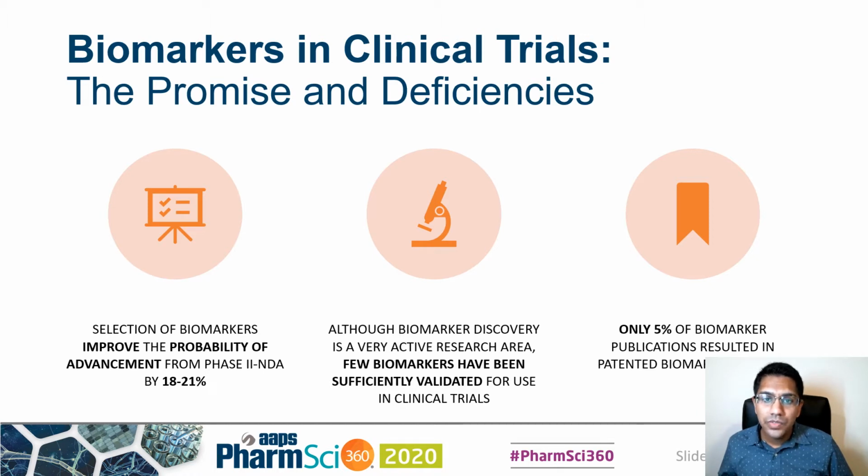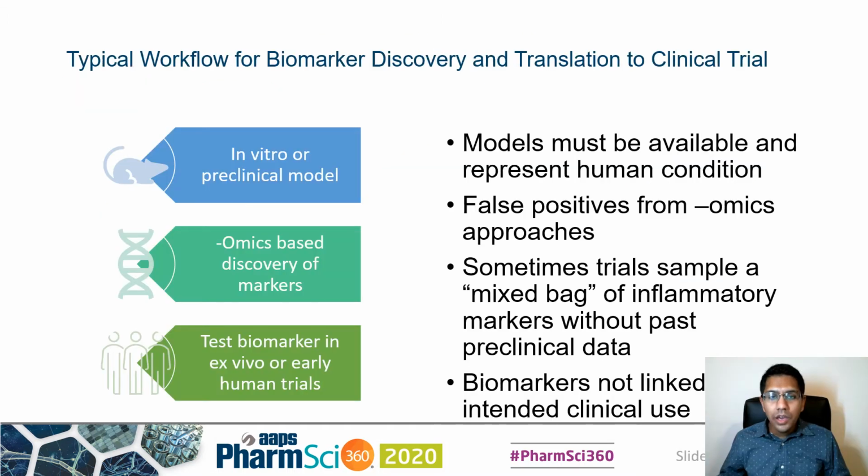Despite this, only a few biomarkers so far have been validated for trial use cases and for a limited number of diseases, and the chance of failure of a biomarker being translated to a trial is very low. The current workflow for translating a biomarker to a clinical trial or clinical use uses a bottom-up approach. Typically, biomarker analysis starts with in vitro or preclinical models and uses genomics or other omics-based approaches to identify potential biomarkers. Eventually, a selection of these markers is tested in an early clinical trial and further developed.